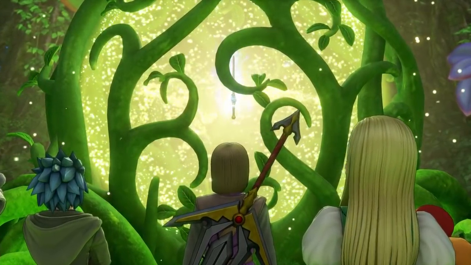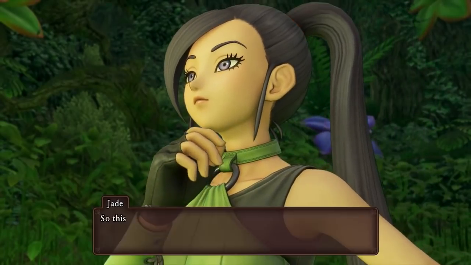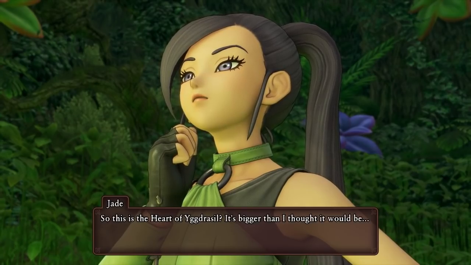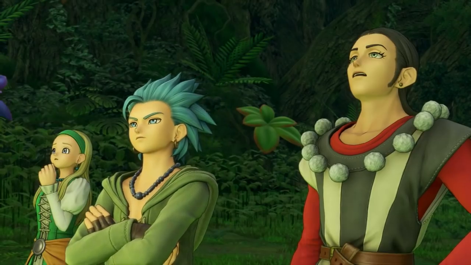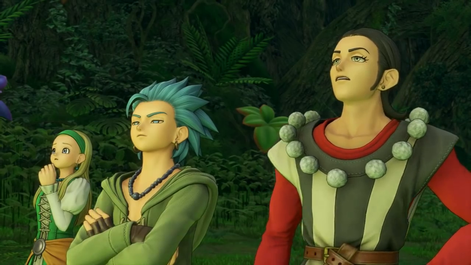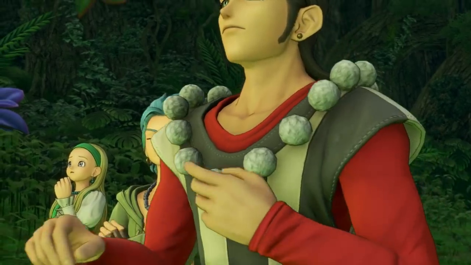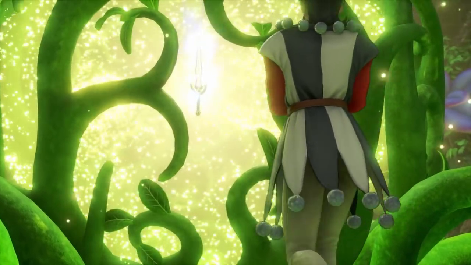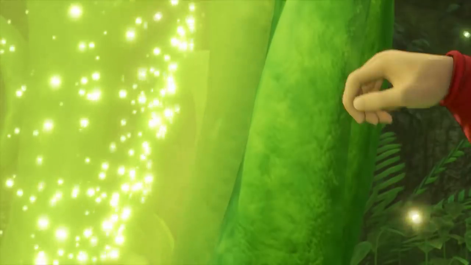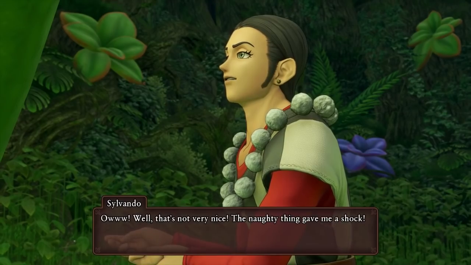Oh, there's a sword in there. So this is the heart of Yggdrasil. It's bigger than I thought it would be. It's the source of all life. It's not exactly going to be small now, is it? It's so fascinating. I'm sort of scared, but I want to touch it. Ow! Well, that's not very nice.